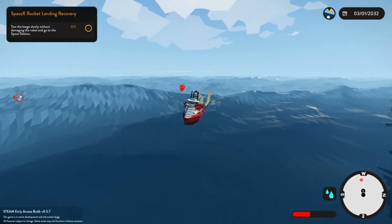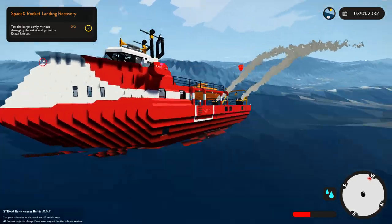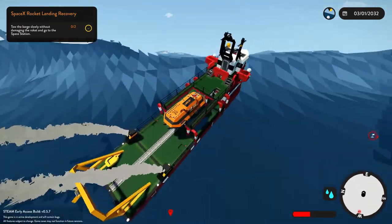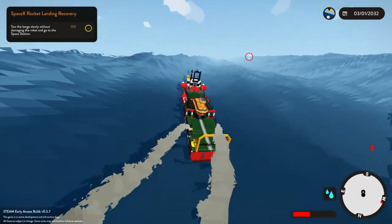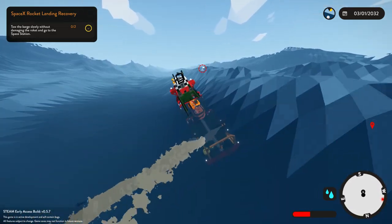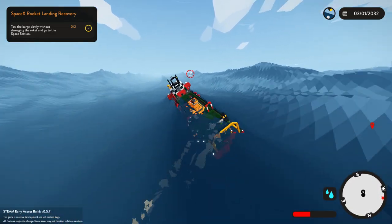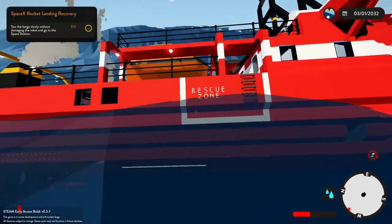That is insane. Where's our air intake on this thing? I don't even know where the air intake is. No idea. Legitimately no idea. So, yeah. All right, cool. Well, these waves look massive already. The tsunami is going to look even bigger. Wait, it keeps stalling because I don't know where the air is on this thing.